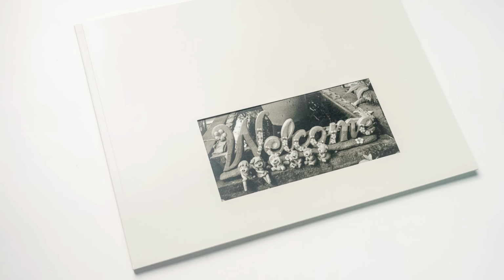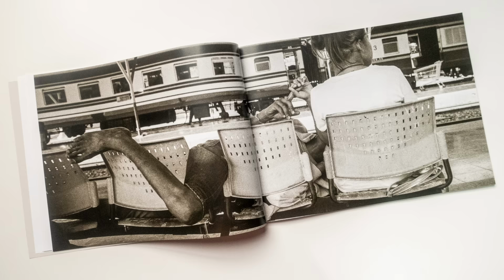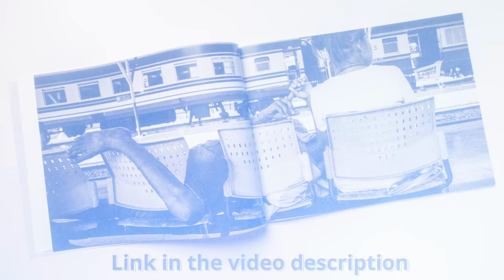Right guys, this is what's typical for Hua Lamphong. You have people chilling on benches here. So in the scene you will see some of the photos, like people sleeping in very strange moments or situations where I could never sleep and it looks very uncomfortable. But yeah, this place is awesome.